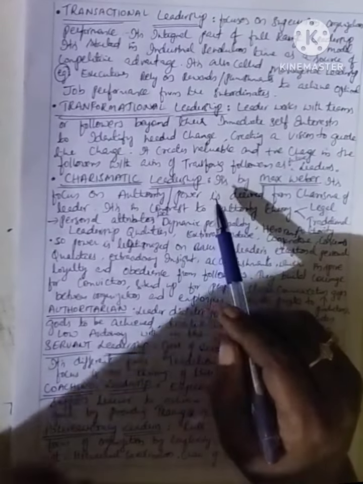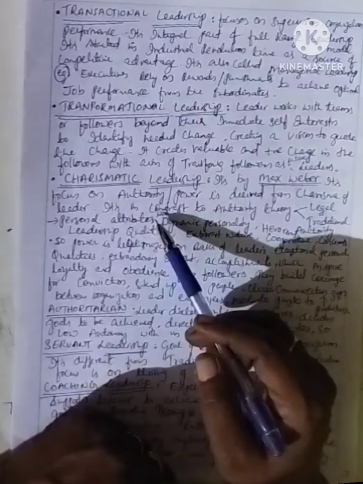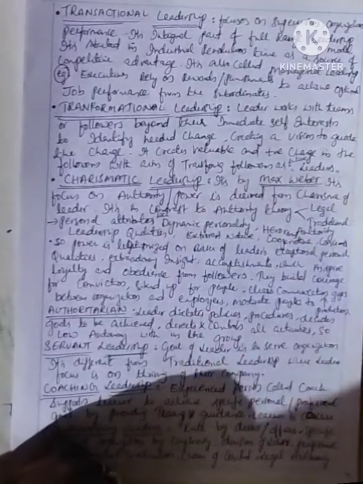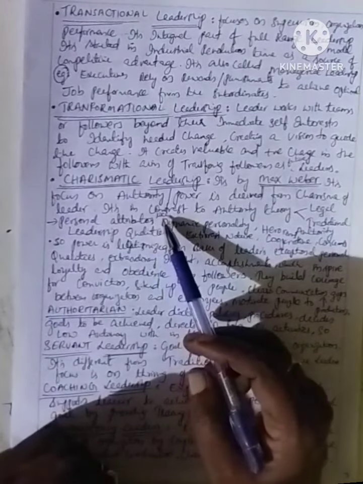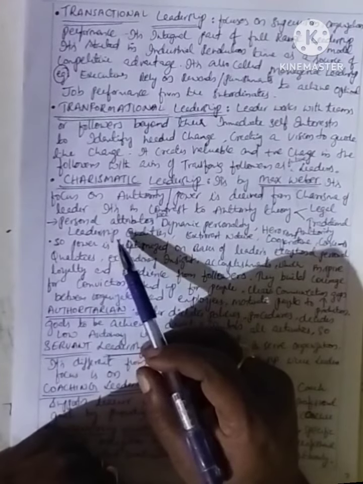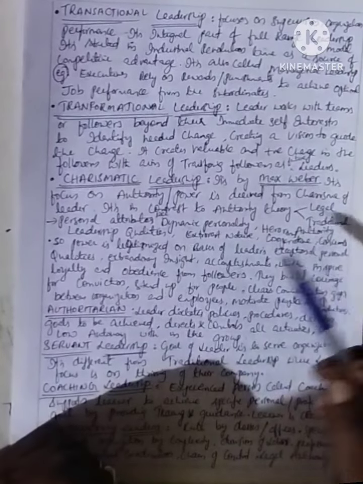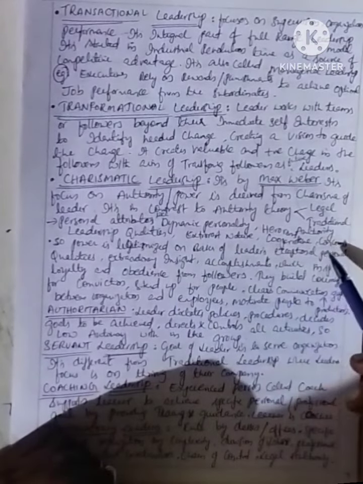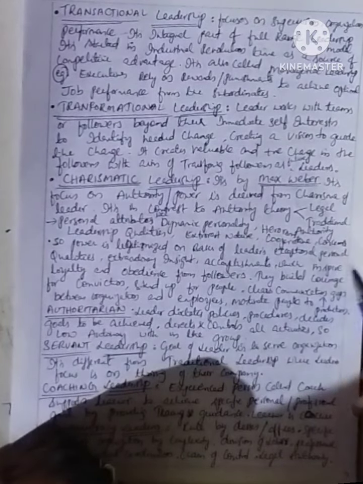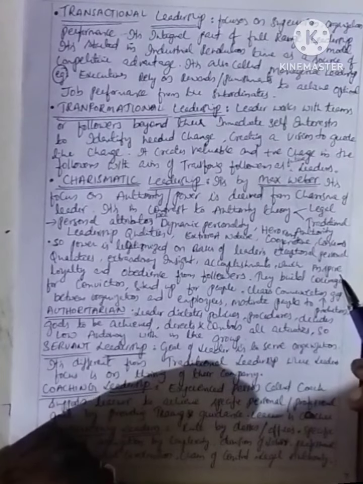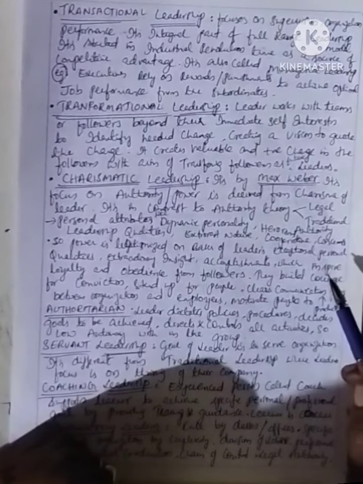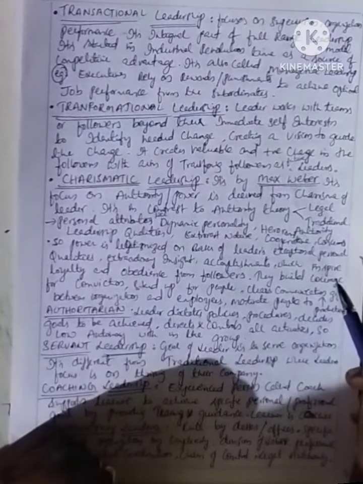Charismatic leadership theory. It is proposed by Max Weber. Its focus is on authority or power derived from the charisma of the leader. It's in contrast to the authority theory of legal or traditional authorities. Personal attributes like dynamic personality, heroism, leadership qualities, extrovert nature, cooperativeness, concern, etc. all make the person charismatic or attractive to the group. So, the power is legitimized on the basis of the leader's exceptional personal qualities, extraordinary insight, and accomplishments, which inspire loyalty and obedience from the followers.